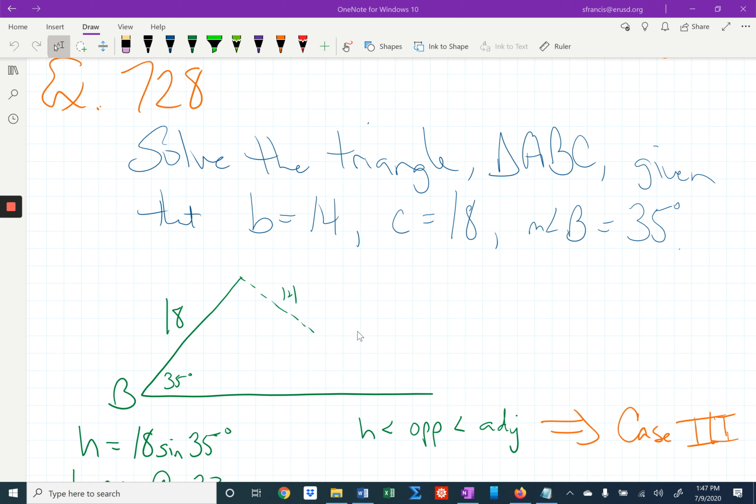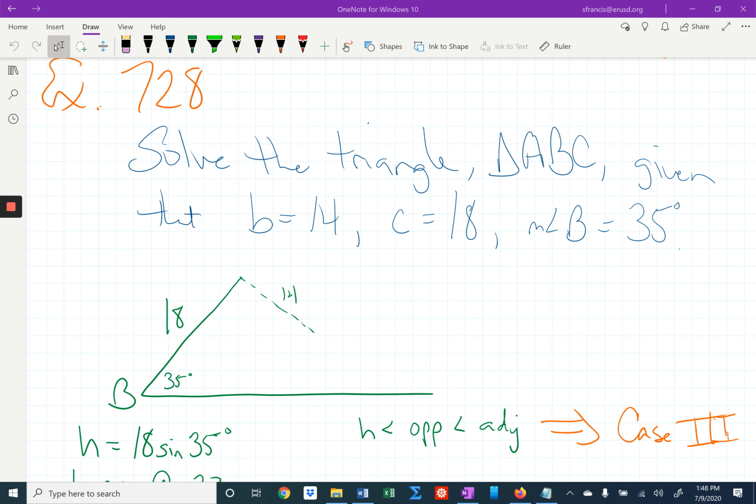Now I've sketched the picture. I tend to sketch the picture so that the given angle is at the lower left-hand vertex here, like this. And the two sides that are given are in these locations here, and so the unknown side is horizontal and emanating from B towards the left, right. And then since the opposite side is smaller than the adjacent side, we know it's not case number 4. If the opposite side was bigger than 18, then it would be case number 4. It could only reach out here. There would be one triangle.